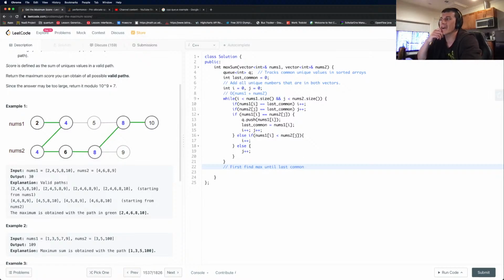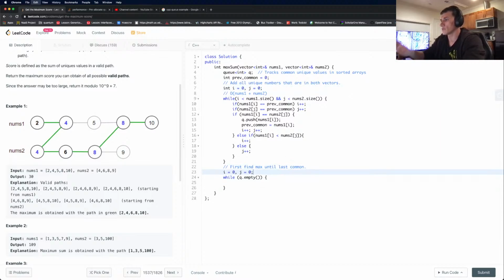It's okay. Last common, it's already used, so let's call it previous common here, so it's not confusing with this guy. Right? So what we mean here is that while q is not empty, right? What do we do? Well, we can say that these guys are 0, so we reset them.